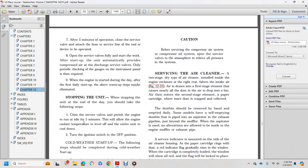Stopping the unit at the end of the day, you should take the following steps. Close the service valves and permit the engine to run at idle for 5 minutes. This allows the engine to cool and the temperature to level off, so the entire unit cools down. Turn the ignition switch off.